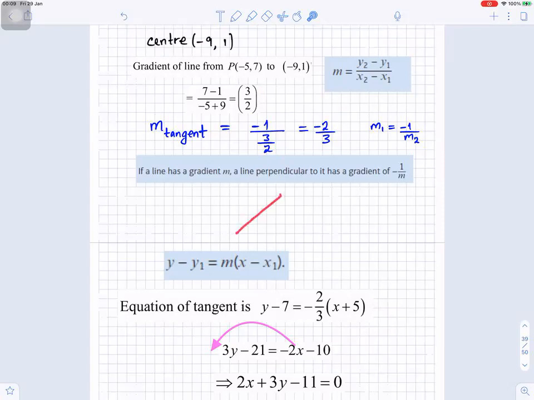So if that's the radius and that's the tangent, so the gradient for this one is m, this one is minus 1 over m, because that part of the radius, it's the part of the circle like that. So you have your circle, that's the radius, that's the tangent, this angle is 90. So this gradient is m, which is 3 over 2. This one is minus 2 over 3.